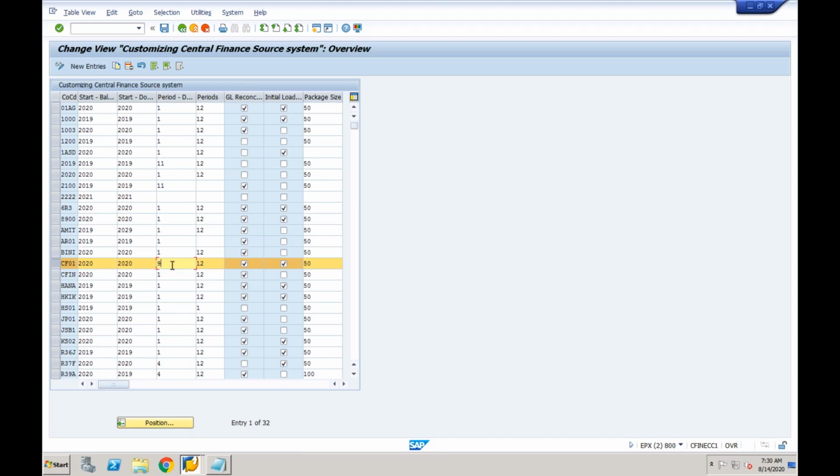Normally, if you are implementing Central Finance or any implementation project, you want to make sure that at least the current year data is completely available. For example, if you are implementing from 1st of September, you are left with only 4 months: September, October, November, December. But if you want to generate a balance sheet or profit and loss, those 4 months are not enough.